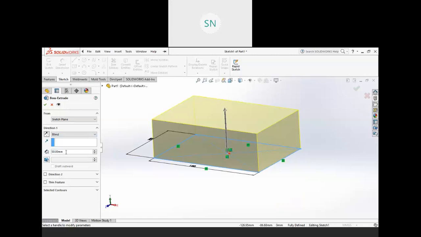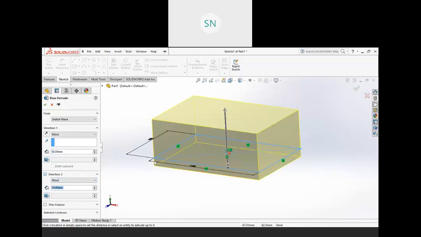For example, we provide 50 mm height on the top side, but I also want 10 mm or 20 mm height on the bottom side. Turn on direction 2, so the opposite side becomes active, and you can provide your value over there, say 20 on the other side and 50 on this side.